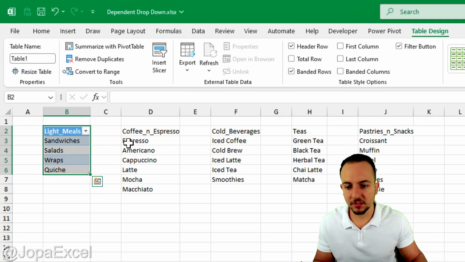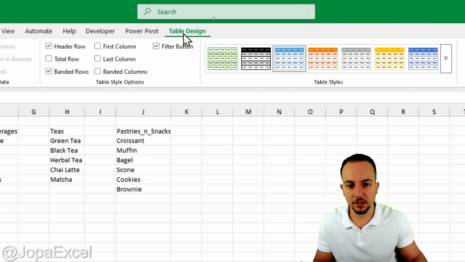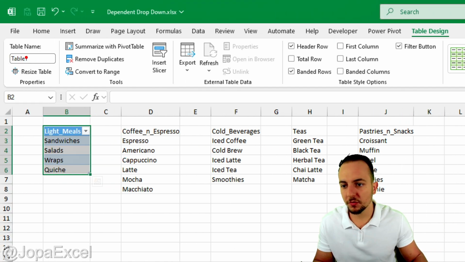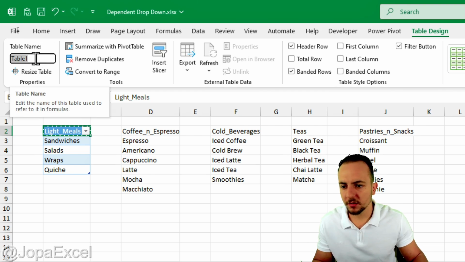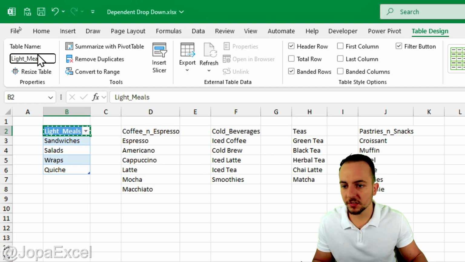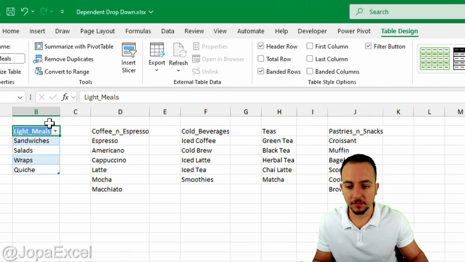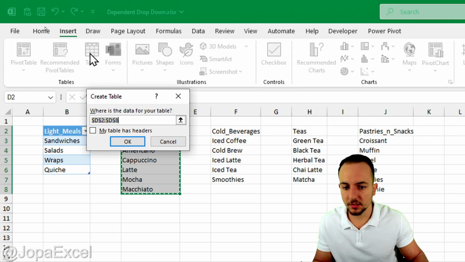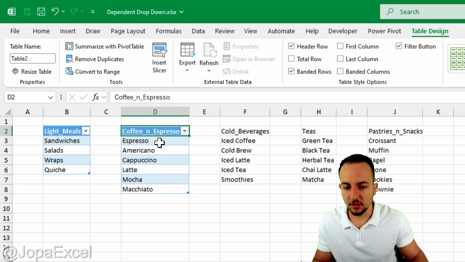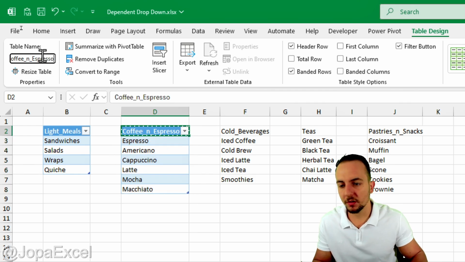Another very important step is, now that we have a table, we can go all the way here to Table Design, and all the way to the left, instead of using Table 1 as the name, we can match the name of the table with the name of the header. So let me copy the name of the header with Ctrl+C, and then go to this table name box here, and then Ctrl+V to paste, and then hit enter. Now the name of the table is matching the name of the header. And this is what I need to do to all the tables, or to all the lists that I need to select. Insert, Table, My Table Has Headers, okay. Click on the header, copy and paste as the name of the table, enter.